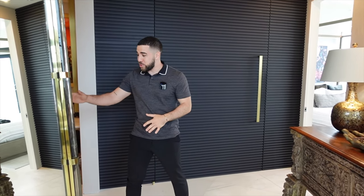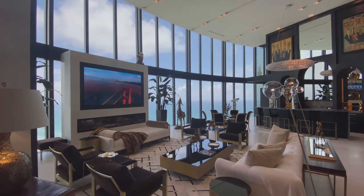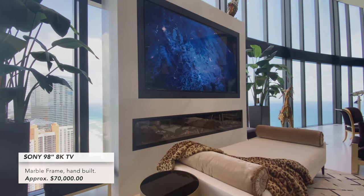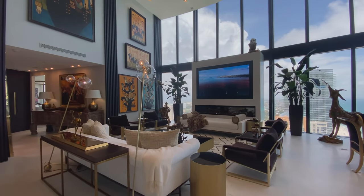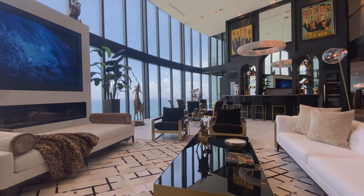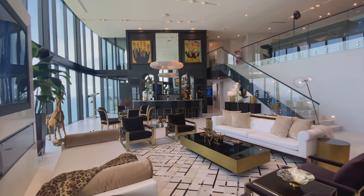Right off the half bathroom is where your elevator is — you just click the call button and it takes you right up, separate from the elevator that brought you into the unit. Walking into the main living space, the first feature you see is this massive TV on its own fixture with a fireplace right under it. It's not a real fireplace but it gives you that same immersion. You're surrounded by art, and the furniture is negotiable — though the art stays with the owner. It's a great place to lounge, watch movies, with that two-story loft-style feel.